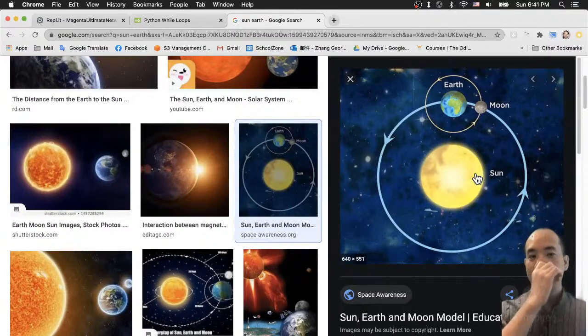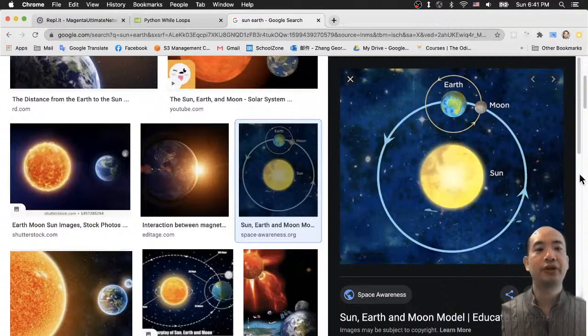Imagine that you have a sun, right? We know the earth is just turning around and around and around the sun. Every round when it turns around is just 1 year. So that is called a loop. You have a beginning and then you have an end. So it's called one loop.